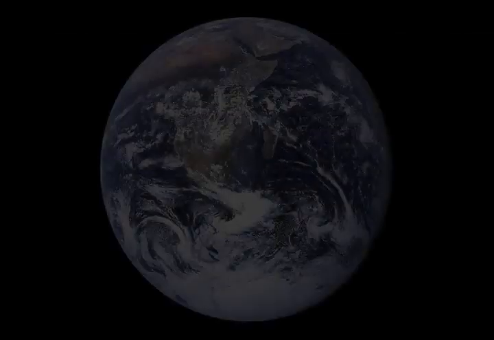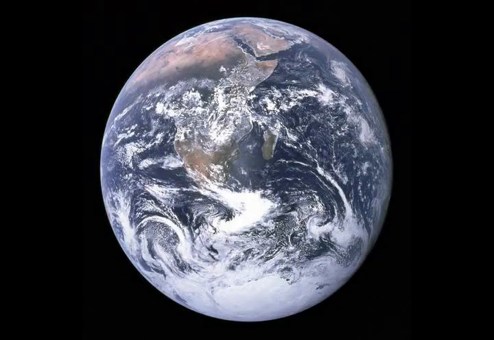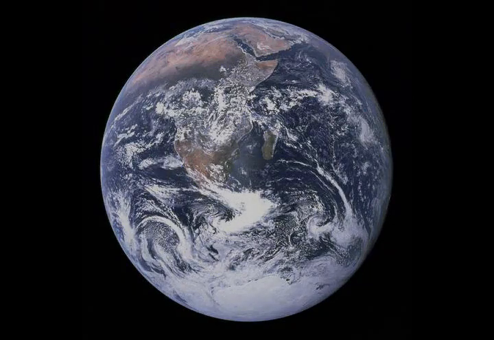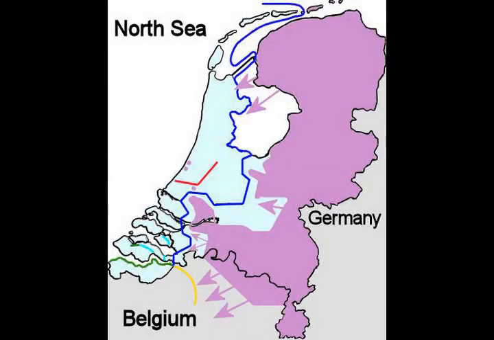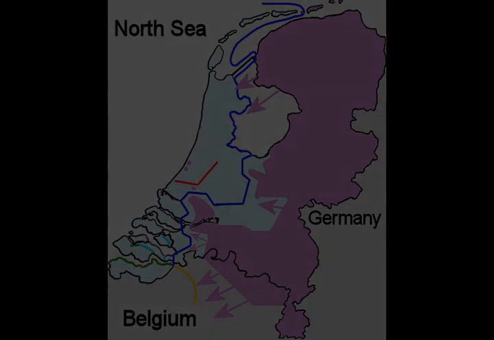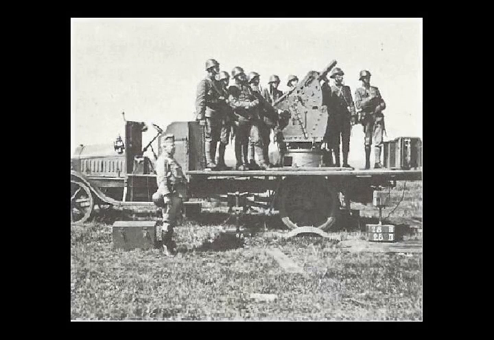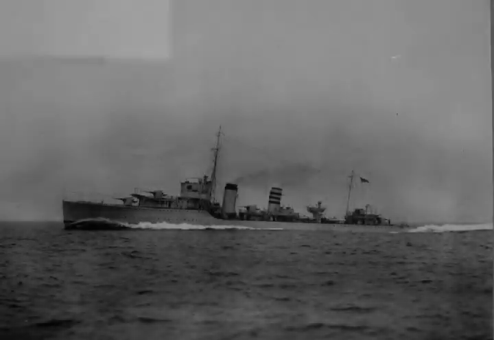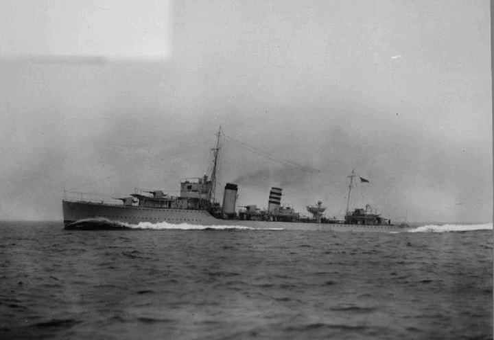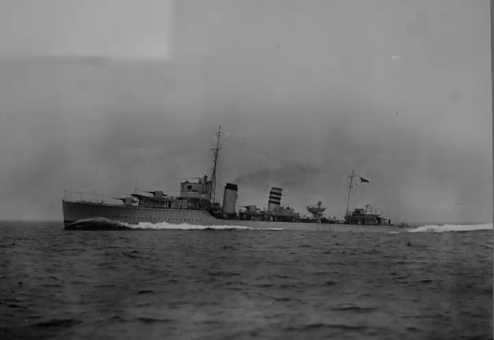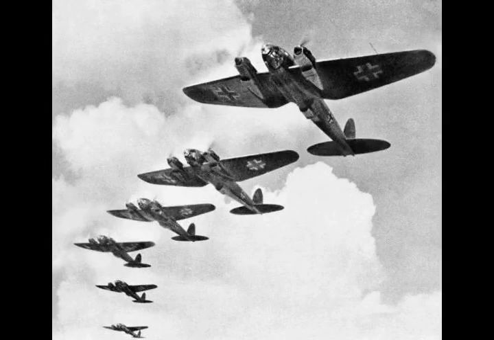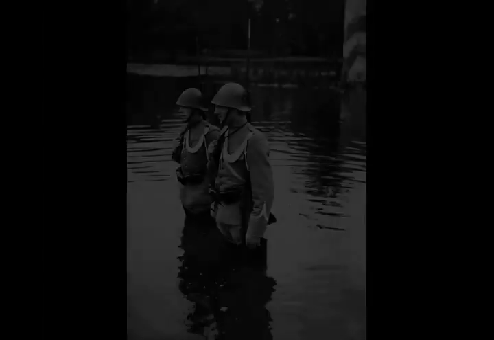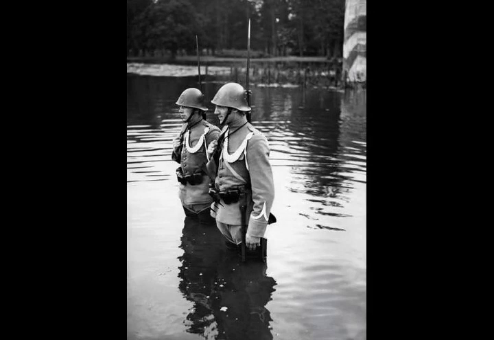This was deemed too risky by the Dutch government and General Reijinders. The latter wanted the army to first offer heavy resistance at the Grebb Line and Peel-Raam position, and then fall back to Fortress Holland. This also was considered too dangerous by the government, especially in light of German air supremacy, and had the disadvantage of having to fully prepare two lines. Reijinders had already been denied full military authority in the defence zones, and the conflict about strategy further undermined his political position. On 5 February 1940 he was forced to offer his resignation because of these disagreements with his superiors.